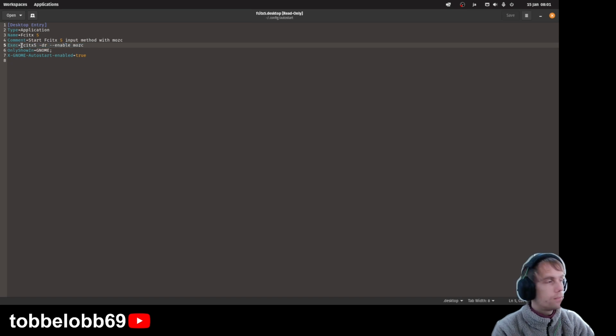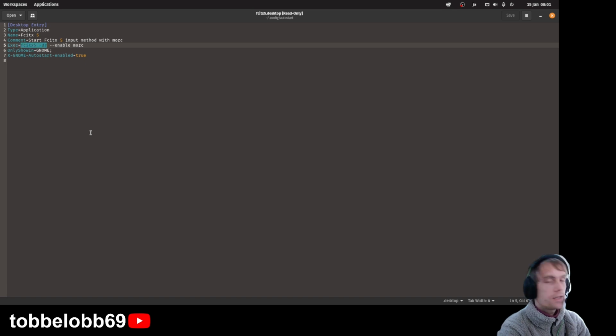When you log in, it's going to execute Fcitx 5 with a -dr, which means D for daemon, which means that it doesn't block the terminal, and R for not restart, but what was it? Recreate or something. Basically the same though. What it does is that it makes sure that there is only one instance, so there's no duplicates. And then, so far so great.